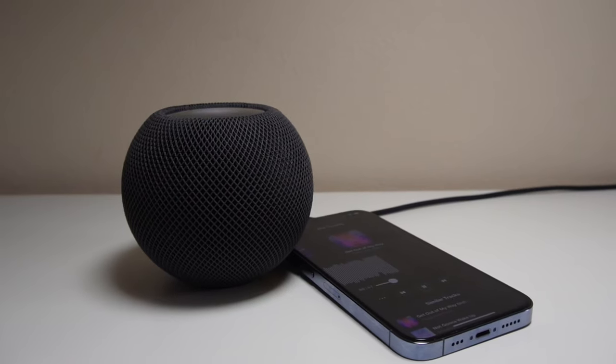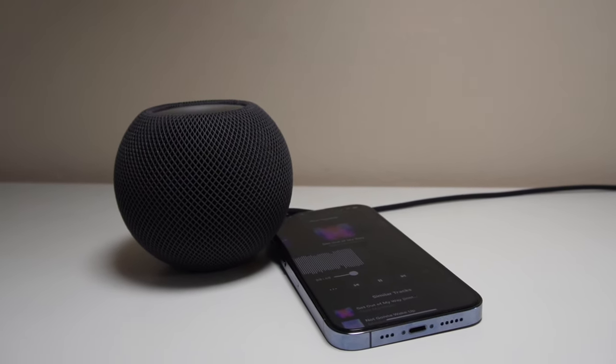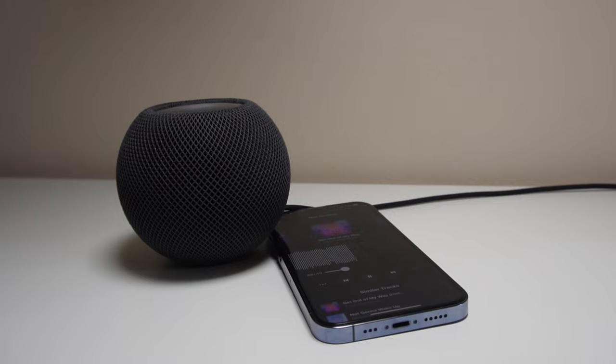You can definitely tell the difference between music played on Apple Music that takes advantage of spatial audio features, because they just sound awesome — full of bass, giving you that immersion from all directions and allowing you to hear those layers within the song. If you compare that to songs that aren't taking advantage of those features, while still sounding big and good, they just aren't as fulfilling. But you're always getting that good, consistent output from this speaker no matter which way it's facing.